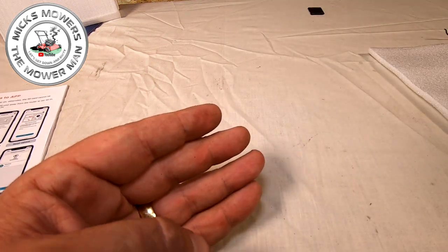However, before we do that, what you need to do is go and plug in your camera to a plug socket, and make sure the phone and the camera are within about 1 to 2 meters of your router, otherwise it won't all link. So let your battery charge up on your camera. Don't forget, red is charging, blue is fully charged. Once that's done, I'll come back to you.